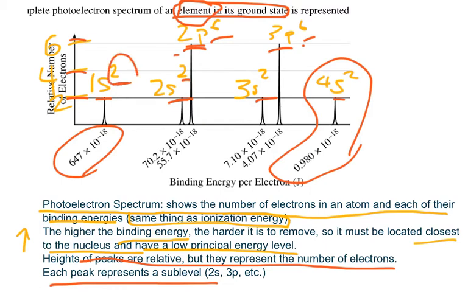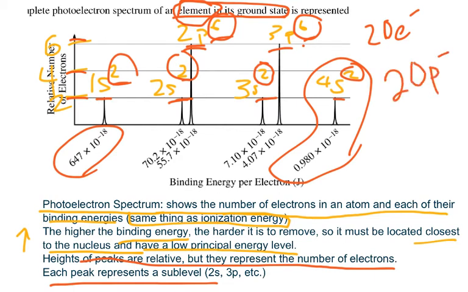So 2 plus 2 is 4, plus 6 is 10, plus 2 is 12, plus 6 is 18, and plus 2 is 20. So we have 20 electrons, and since elements are just describing the type of atom, that means that we have an atom on our hand. So number of electrons equals the number of protons in an atom. So this element will have 20 protons. And which element is that? Well, on the periodic table, the element with an atomic number of 20 is calcium. So this photoelectron spectrum is showing calcium, which is an element.